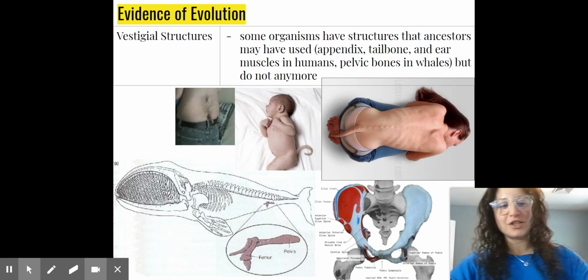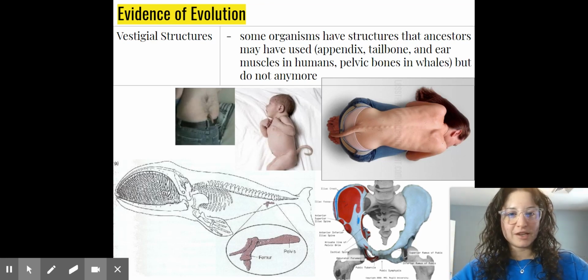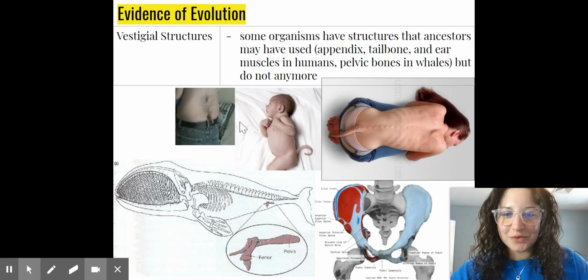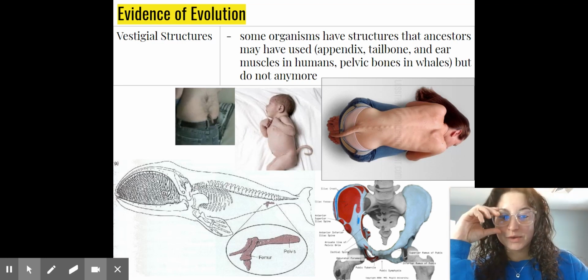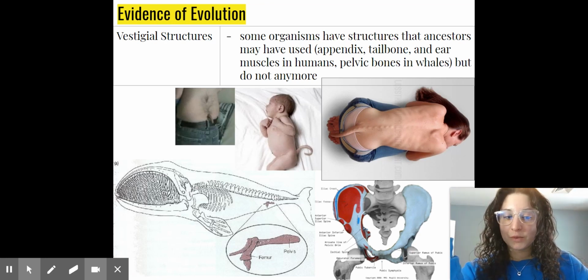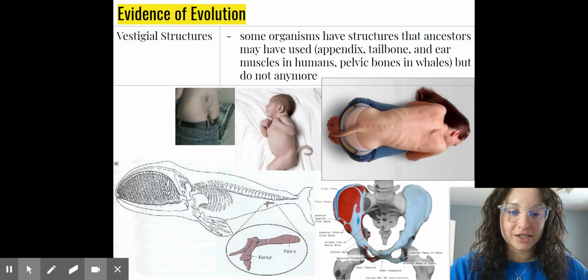It is called vestigial structures. These are basically structures inside of organisms that are no longer used by that organism, but we still have them. A great example of this, these pictures are real: some humans are still born with tails. Remember, a tail is just an extension of the spine. You have extra vertebrae in your spine, and that's where we are getting these tails from these different humans. So as humans, we don't have tails, we don't use tails, but some of us still are born with tails, and that is an example of a vestigial structure.